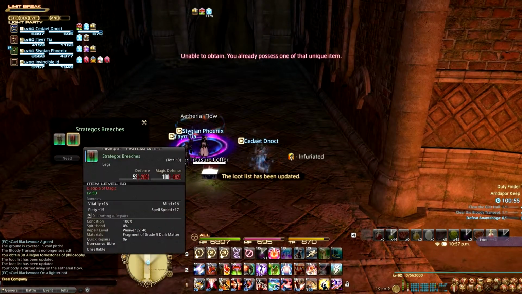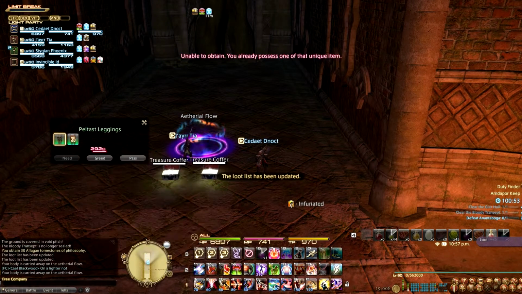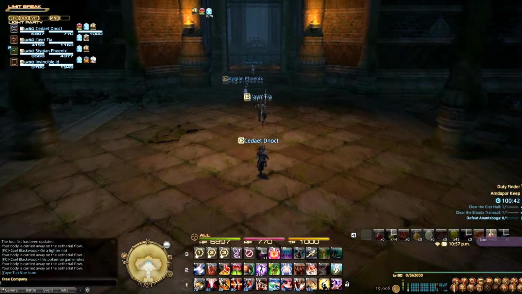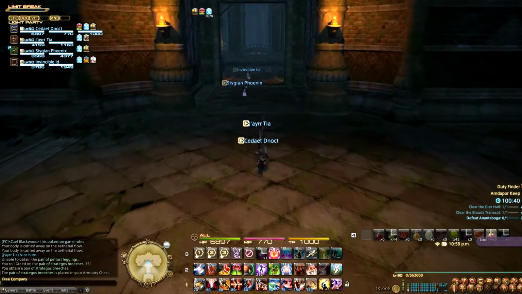Alright, so these 2 chests are pants. I don't need either pants, I don't think. I probably passed on both of them. But, you know, if you need the pants, need all the pants. If you don't need them, greed, whatever. Yeah, I have all of the pants because I've been doing AK so much.